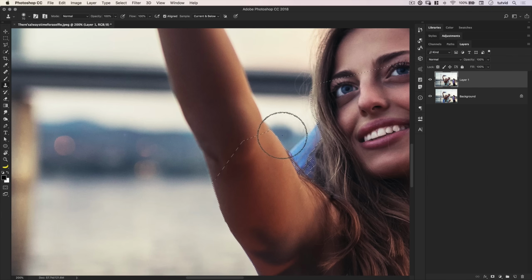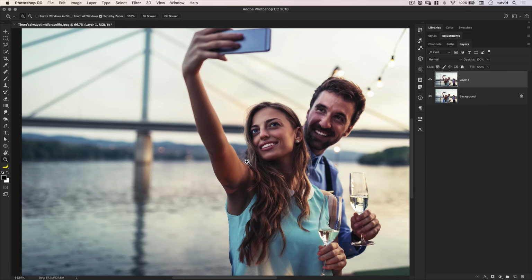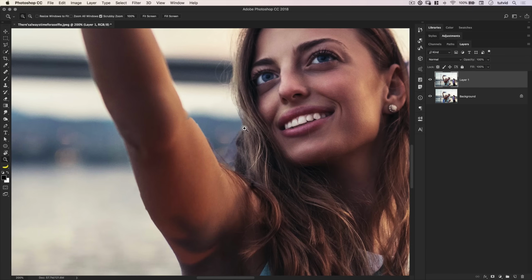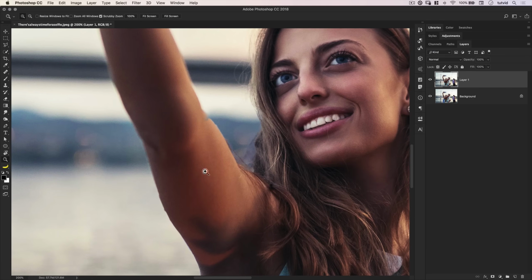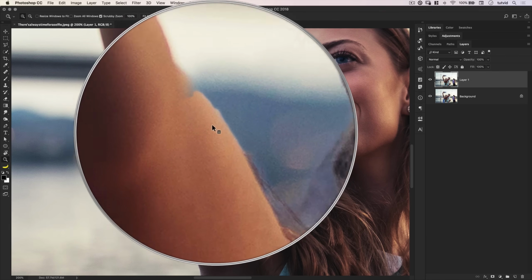And I can say, yeah, you should line up right around there. And then I'll come in here and just paint and let the selection do its job. And I'll come in and do my job. And there we go. And I can, again, Command or Control D to deselect. And you can look at it. And at this point, you can look and see, you know what, is the selection around the hair realistic enough? Should I go in with the clone stamp and touch something else up? Because one thing I'm looking at here is this part of her arm that looks pretty bad.